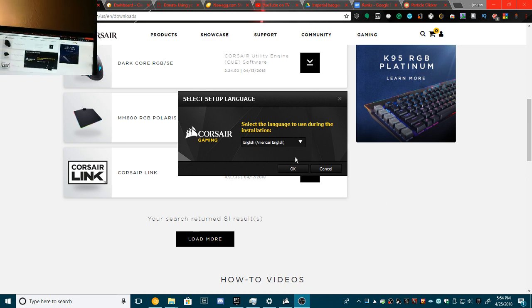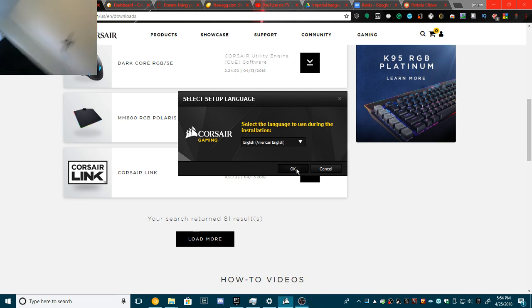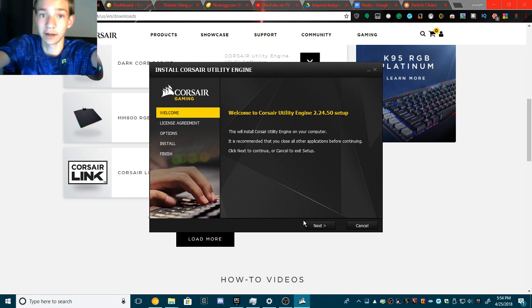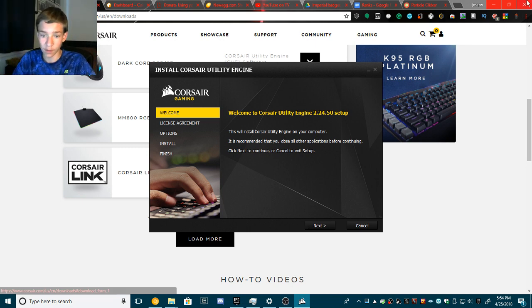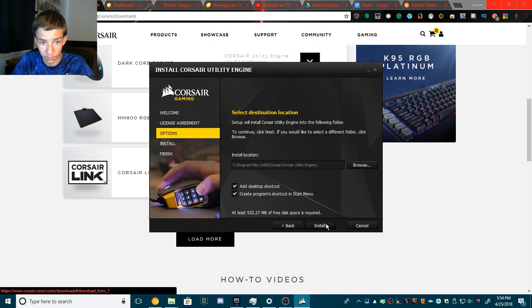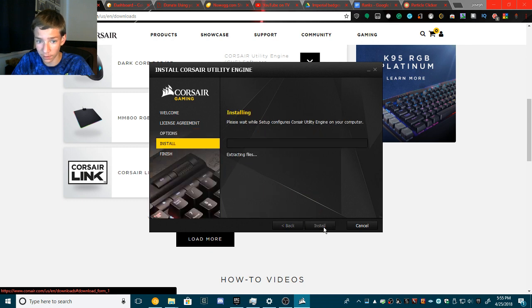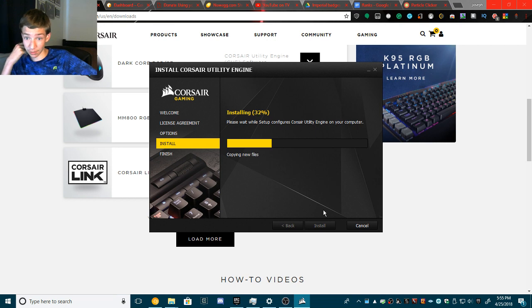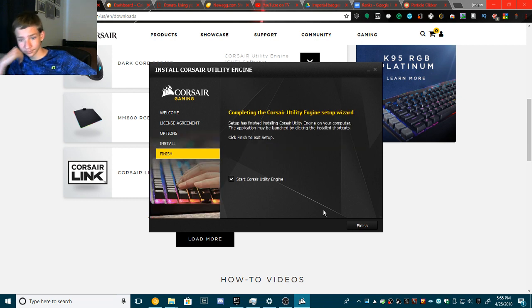Okay. And now we're using the setup to set up our Corsair gaming stuff. So, welcome to Corsair gaming utility engine. Yes. It needs half a gigabyte, 537 megabytes to be exact, to install this utility for what I'm using for just a mouse. That's a lot. It should let you choose what devices you're going to use. Okay, and finish.